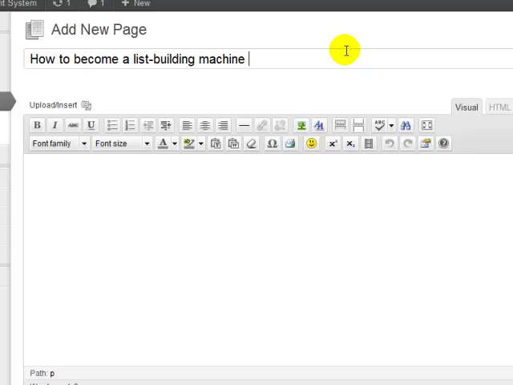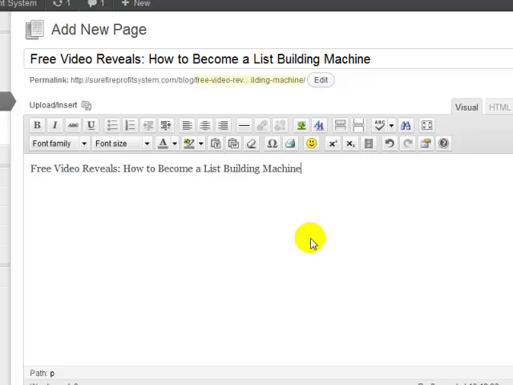And let's edit this so it's all caps there. Alright, so we'll take this, add it there, center it.